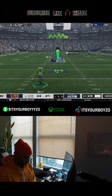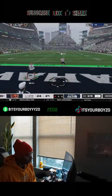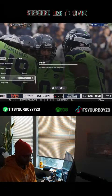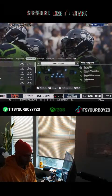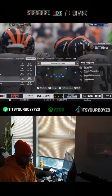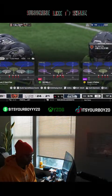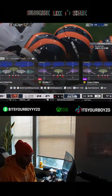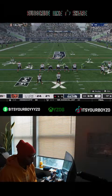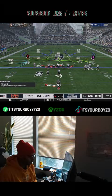The kick unit for the Seahawks out there on the field, and we are ready to rock. And that'll be a little too hot to handle as it will skip through the end zone for a touchback here. The Bears offense ready to go for their next drive. Their lead down to a field goal now as they start with a 1st and 10.